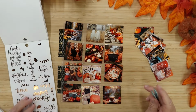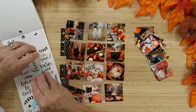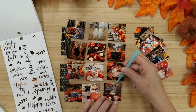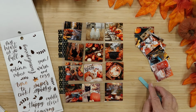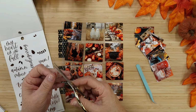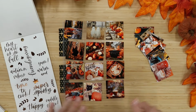Nice. Let's trim out one of these yums here to use. And I'm just gonna trim the harsh ends off. And let's put this right up here with this coffee. Yum. Okay, I like that. That's really cute. It just adds a little sparkle. And I wanna do the same thing with this warm and cozy. I want to pull this cozy word off. And just trim this harsh end off. And let's put this cozy word right here. Yes. Super cute.